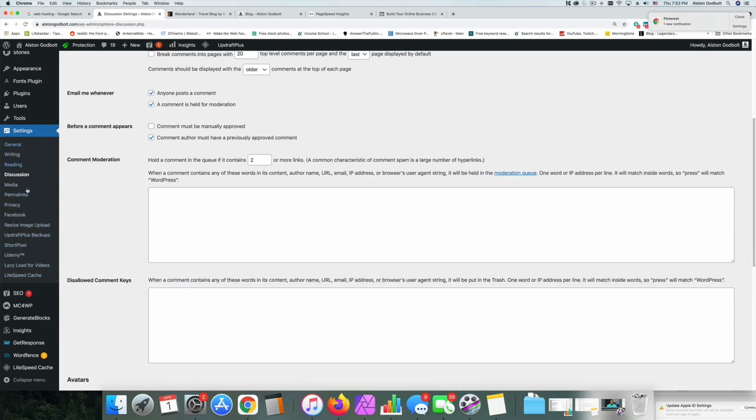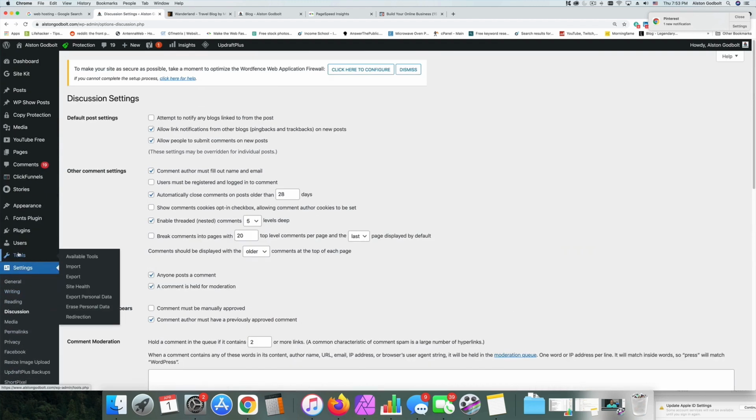You'll want to do some trial and error when it comes to plugins. Again, you want to make sure that you're not using a ton of plugins because that's just going to slow down your site. As you can see with mine, my site's relatively slow, but I'm using a VPS with CDN, so that kind of makes up for it.